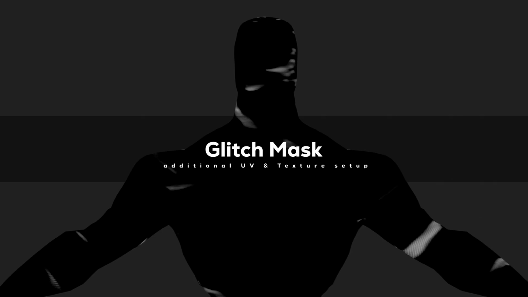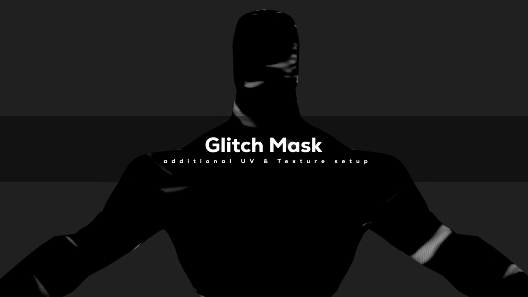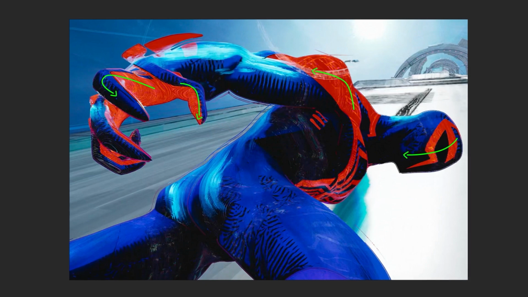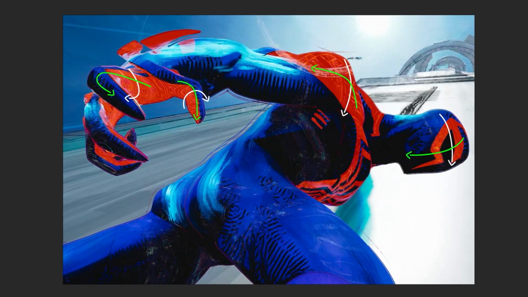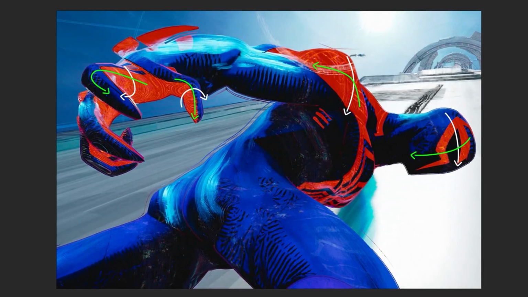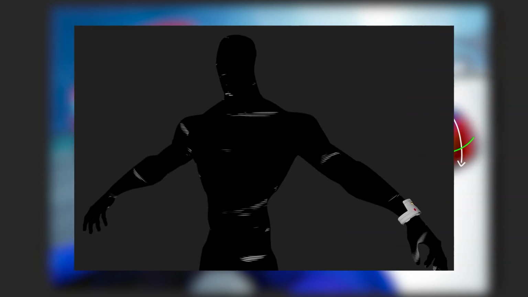Okay, next up, we're going to integrate the glitch effect into our shader to give the character a more dynamic texture. If you take a closer look, you'll notice the glitch direction is always perpendicular to the direction of the body parts. This means we need something to determine the direction of the glitch. Or in other words, we're going to need a texture like this, mask it to make a small patch of lines, and add an animation to it.